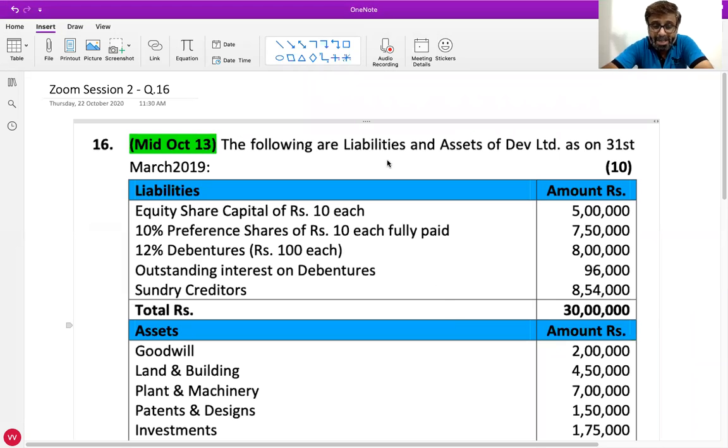Do we need to read the adjustments in advance in this chapter? No, sir. We can directly make the formats, read the adjustments and make the entries. Okay. So have a look at the question. We'll read the main balance sheet and what is asked in the question. We'll make the formats and we will solve it.